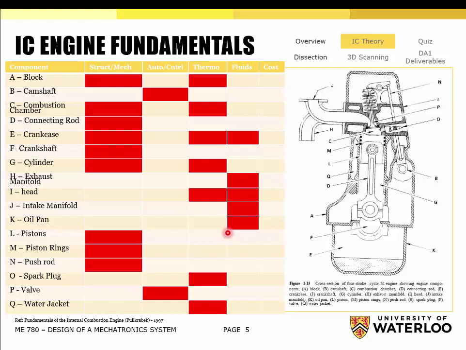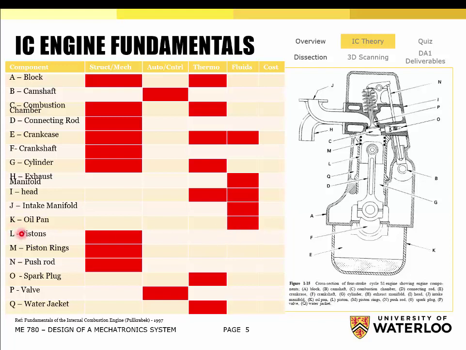So now you need to manage that, because if where you're sucking the oil up from doesn't adequately have enough oil volume to suck from, it's just going to suck in air and then the motor is going to lose lubrication. So controlling that sloshing motion is important. So from an oil pan perspective, understanding of the fluid flow is important.